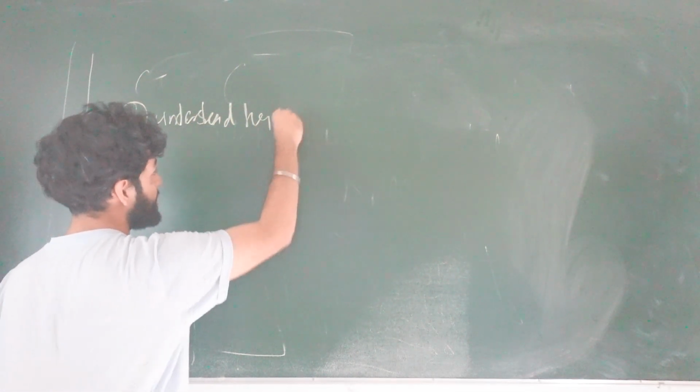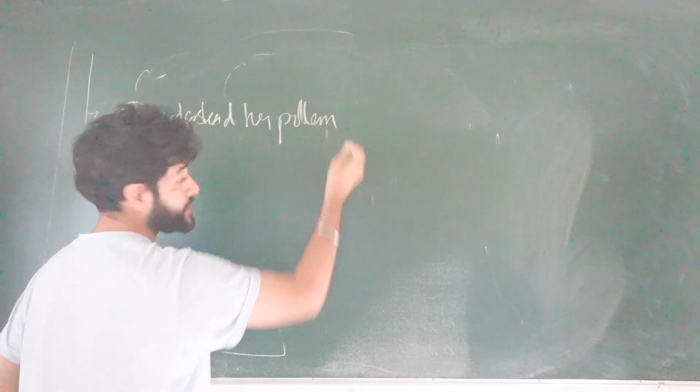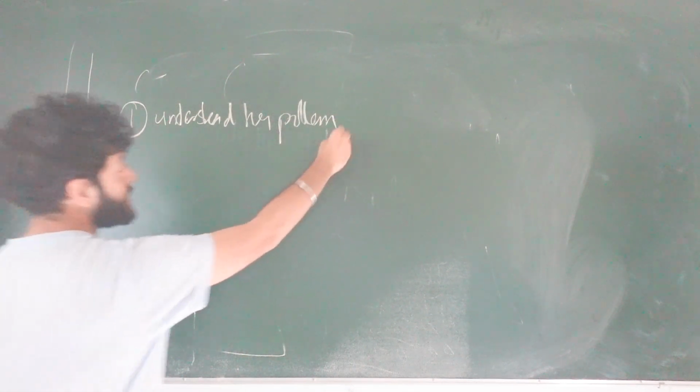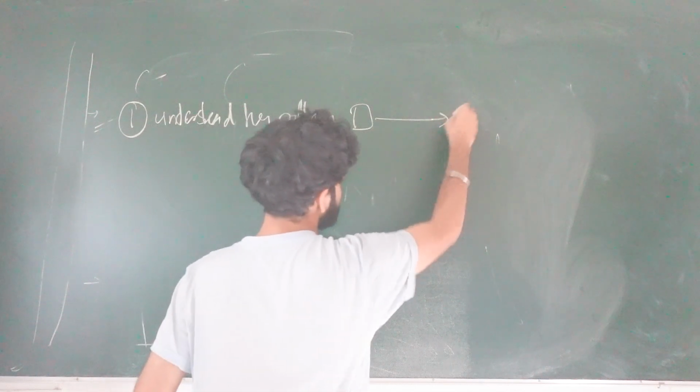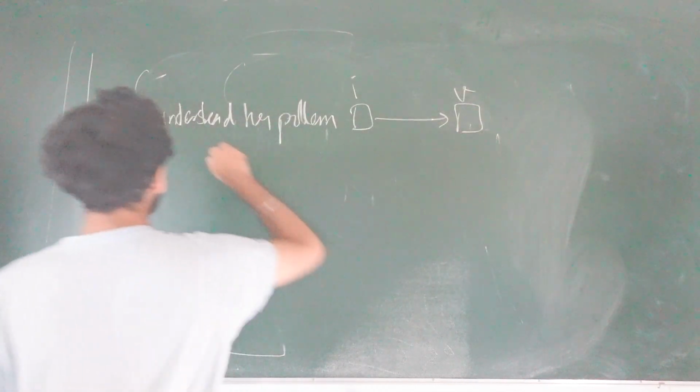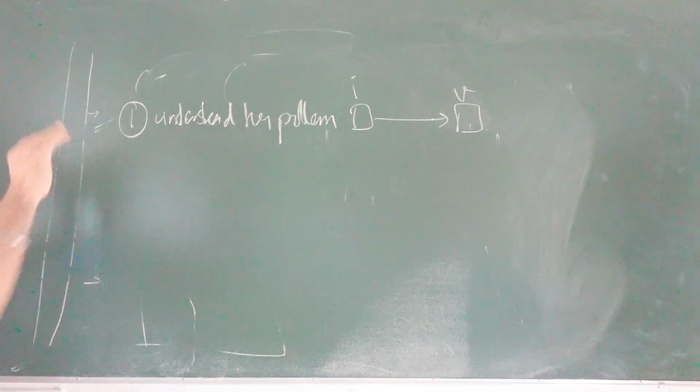Like understand what has been happening, what's the reason, what we need to do, what are the steps involved. So understanding the problem, like the problem and where we need to reach, like initial and final position. So that's the basic idea of understanding the problem.